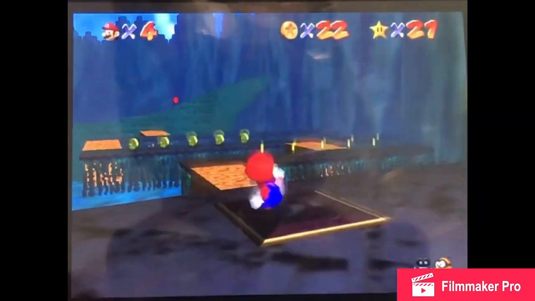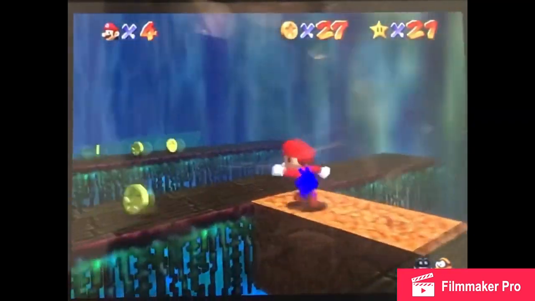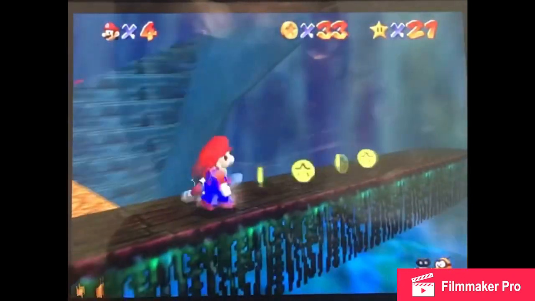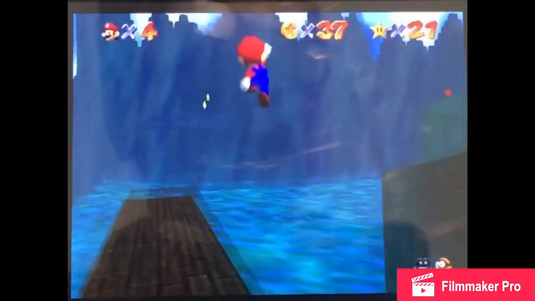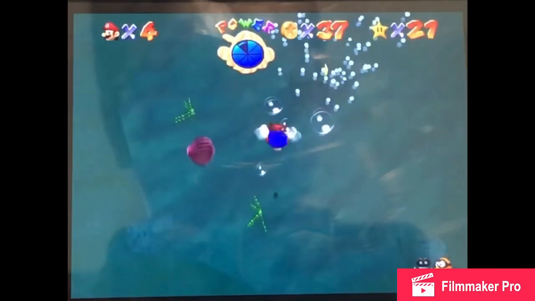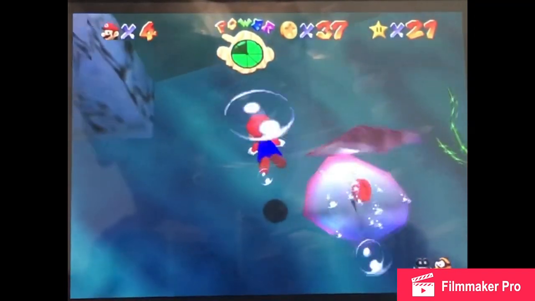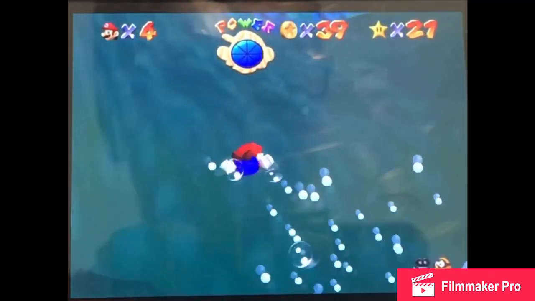So, yeah. Alright, got these coins over here. This is actually a way to get to the sunken ship. Okay. And there are 3 red coins on the sunken ship, and I will get those last. Oh, there's one right here, as well as the eel. Okay, that's 4.